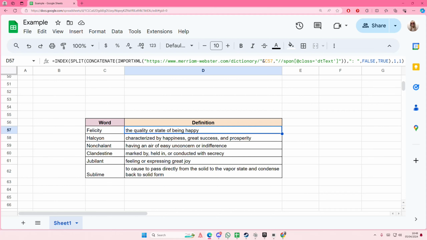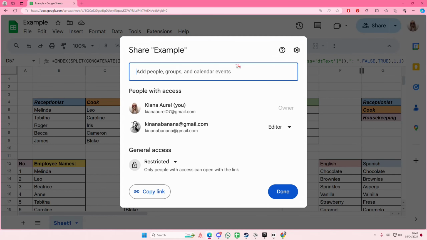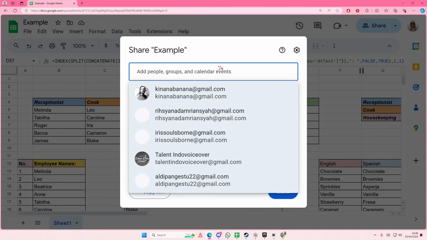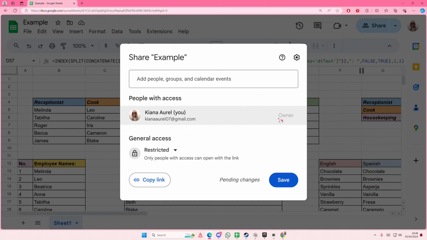In this video I'll be showing you guys how you can make your Google Sheets view only. So right now I am the only one who's able to view this Google Sheet. So I'm just going to hit the share button here and I'm going to type in an email. Okay, apparently I don't have that one. So I'm just going to, I already have this, but I can remove access here.